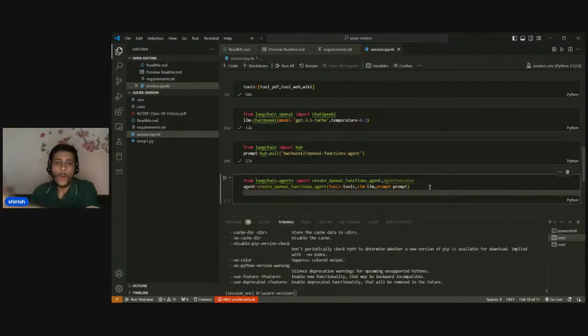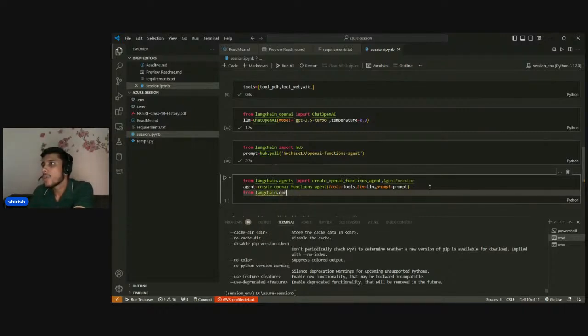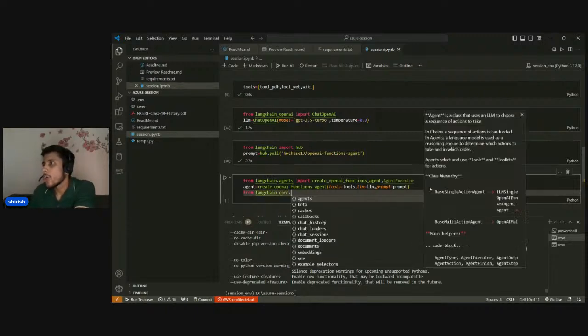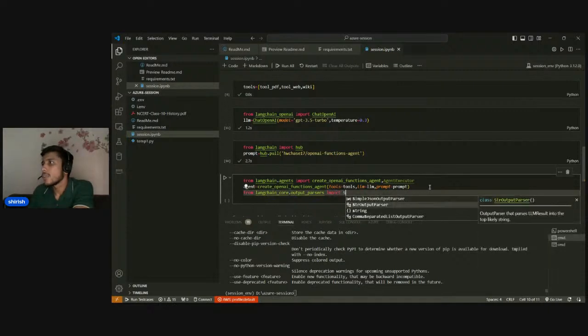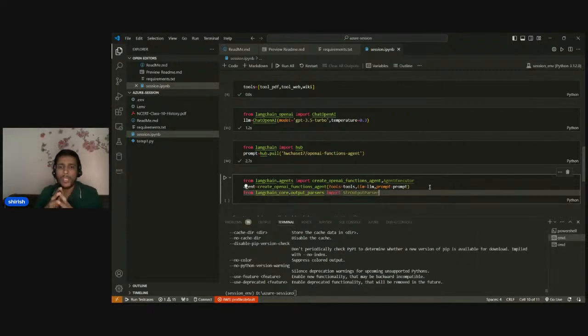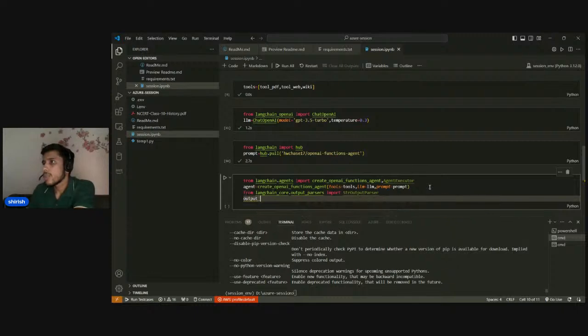So we will use an output parser here: from langchain_core.output_parsers import StrOutputParser. You can use a different parser as well. Let's define output_parser as StrOutputParser.